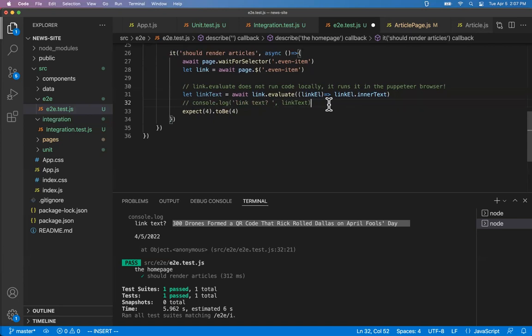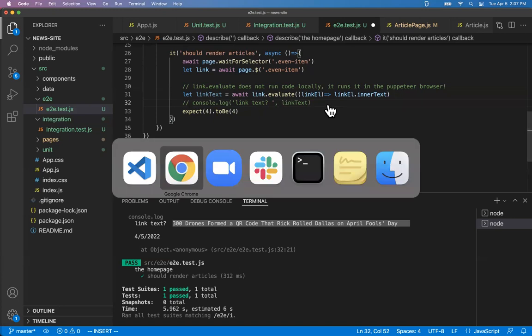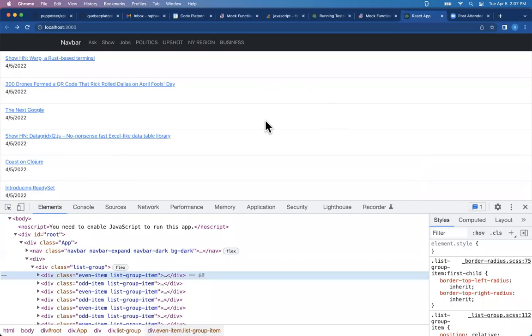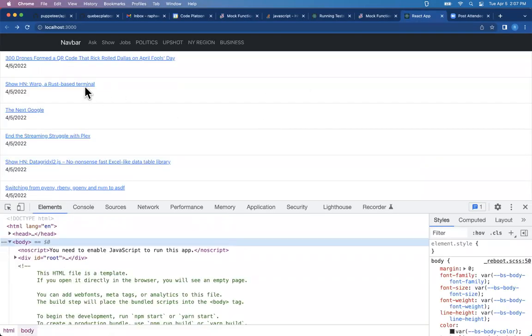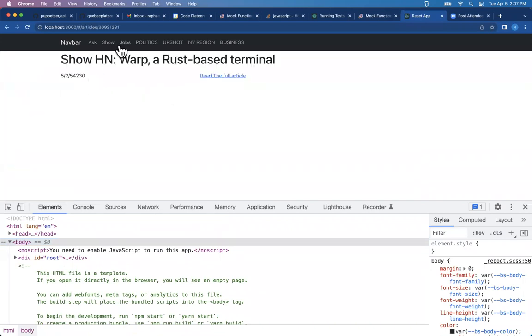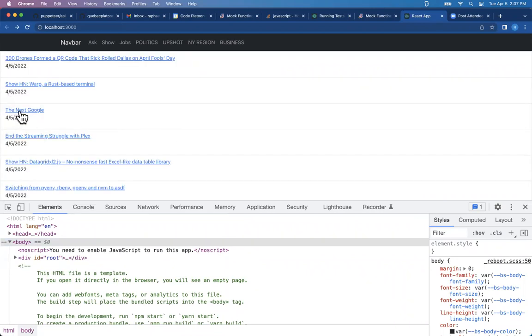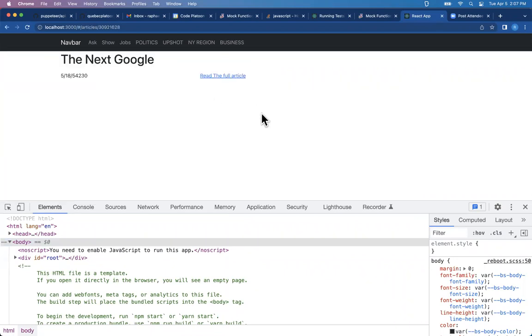We want to actually navigate this app a little bit more like a human does. So what I want to know now is that I can click on one of these links and then it takes me to the article page. The way I have this set up is, I click on the link in the article teaser and it takes me to this very brief article page.